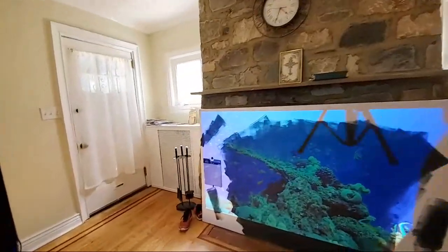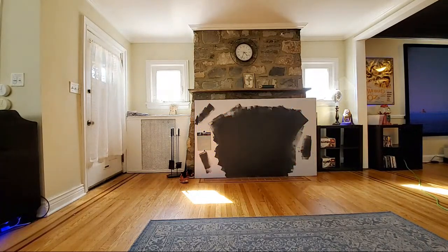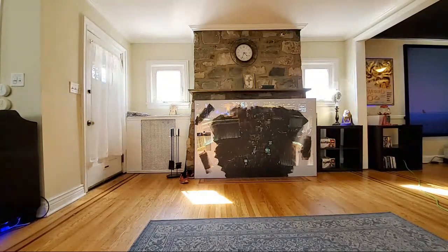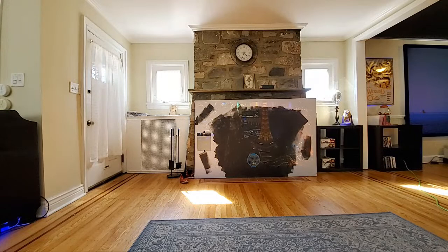Now, that screen right there, keep in mind, if we were to get a screen closest to the caliber of our screen, it would probably be around a Dark Star 9, but still, you're talking about a $3,000 projection screen. That screen right there would cost you, if you were painting 120 inch, about $160. And if you want to watch dark scenery, a nice city skyline, any movies involving heavy contrast, if you watch a movie that is a night scene, you're not going to see it on a white screen.